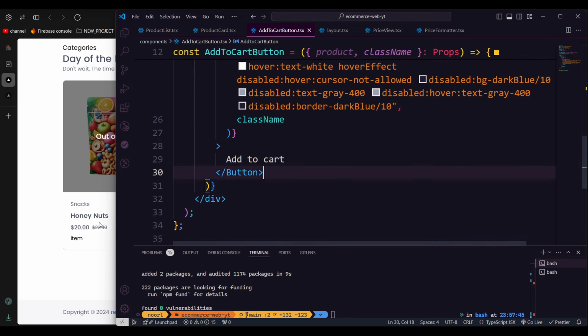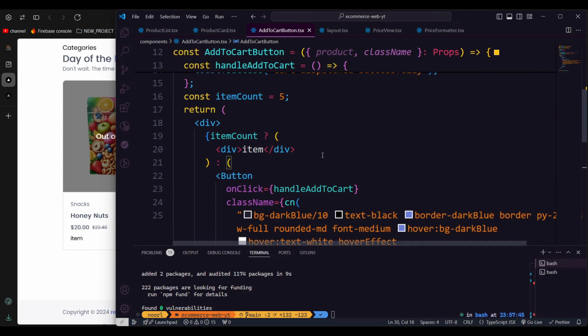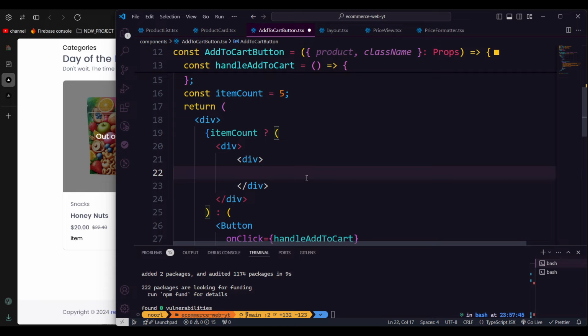As you see right now, we're getting the item, right? So what kind of things will be in the item in that particular div? Remember that count will be coming from our store, but we are fetching the design. So right now, in that particular div we will also create another div, then pass a span tag, and here we will pass that quantity.